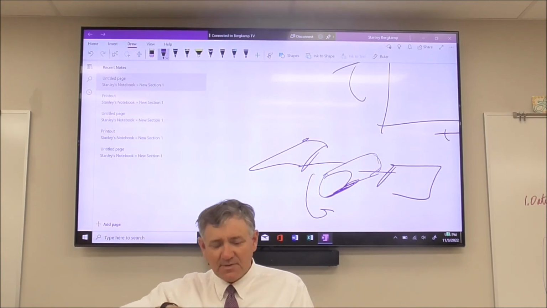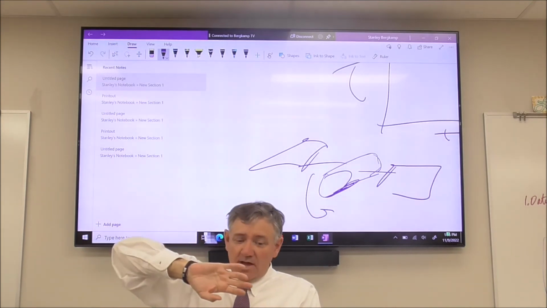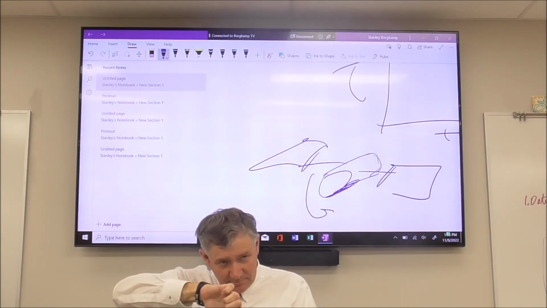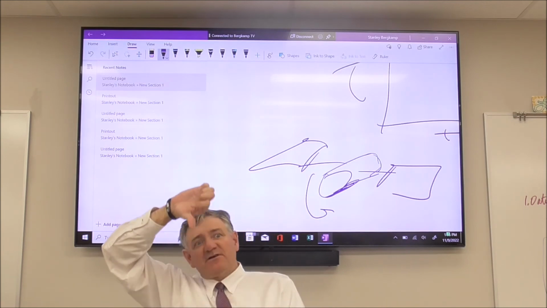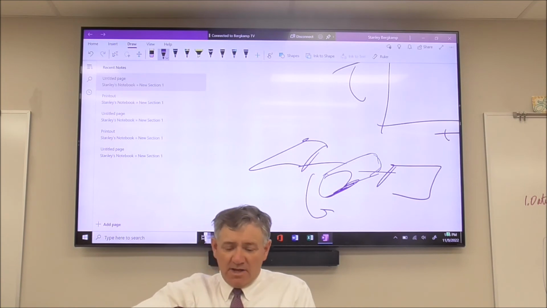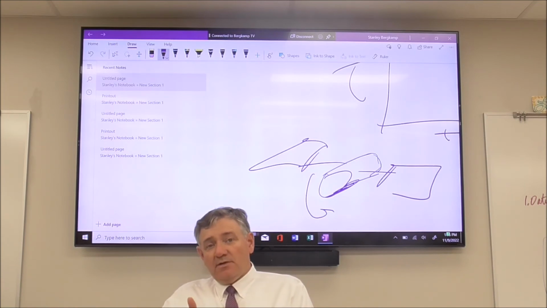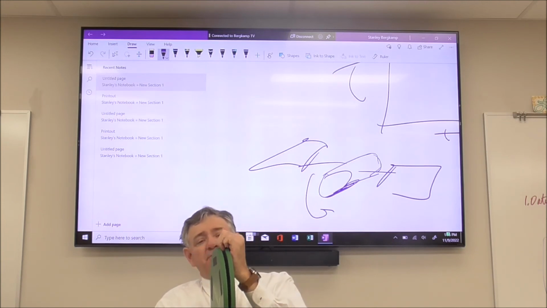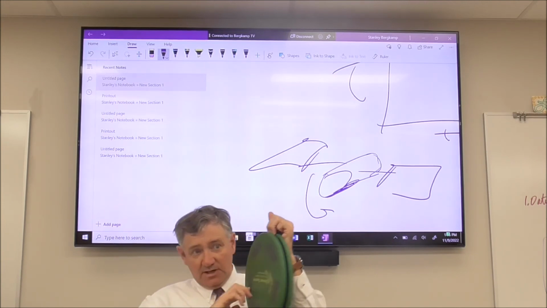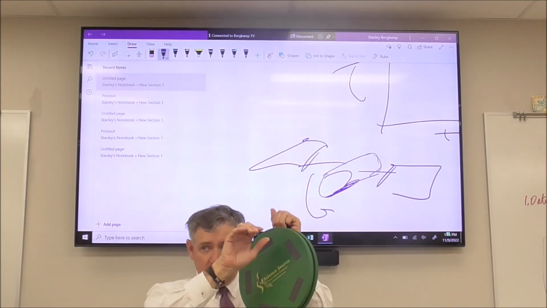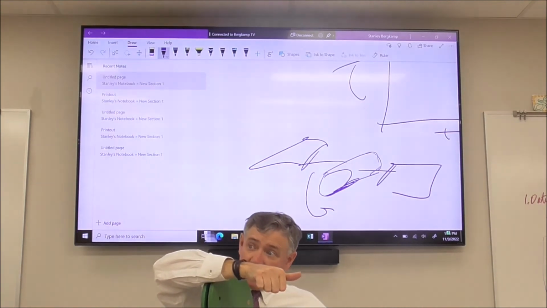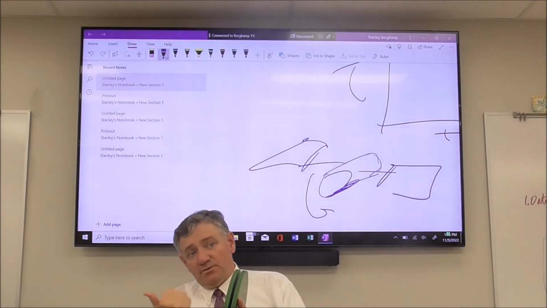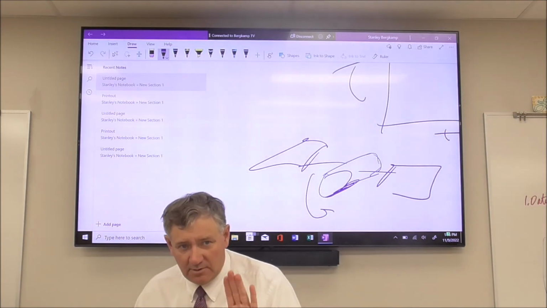You take your right hand and you wrap it in the direction that it's spinning, and your thumb is going to point downward. So if this is spinning like this, my angular momentum vector is pointing down towards the ground. Now, if I spin it in the opposite direction, then I curl my hand like this, and the momentum vector is going to point upward. Now, if I put it like this and spin it, so it's going inward, my momentum vector is going to point to my left. But if it's going in the opposite direction, I curl my hand like this, and then it's going to point to the right. Okay? Got that idea? Yes.